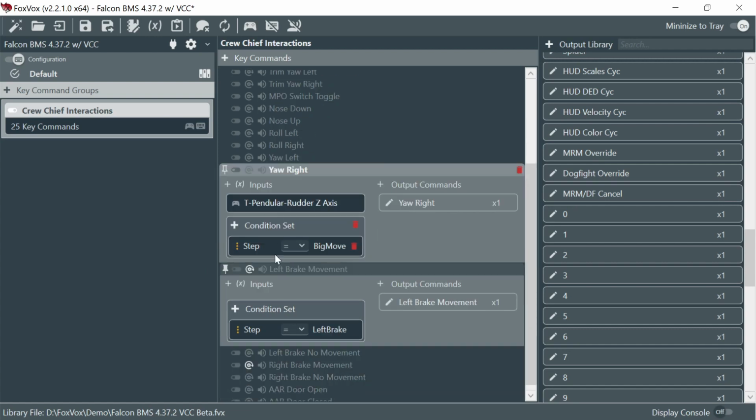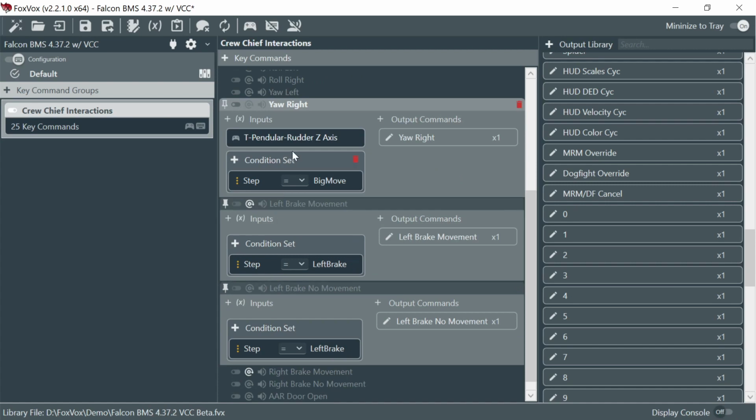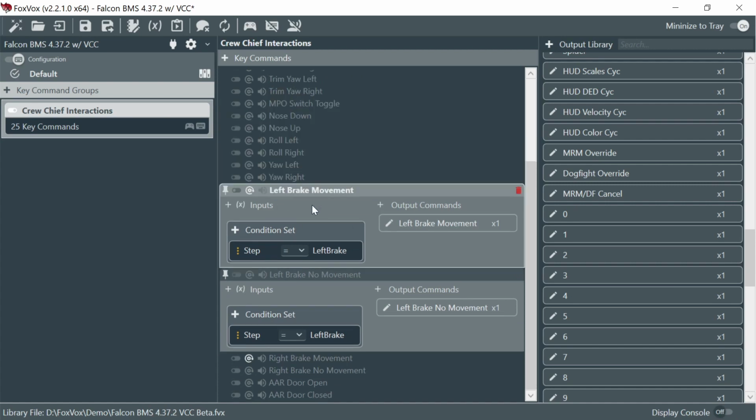Okay, and then for the brakes, in this case I'm using toe brakes, so go ahead and set those up. You would bind those to whatever you're using for the brakes as well. But you've got two. You've got a left brake movement and no movement.